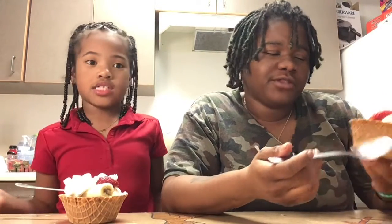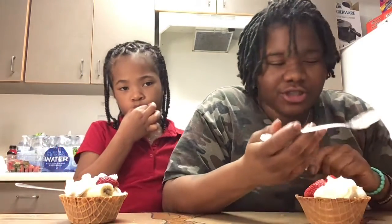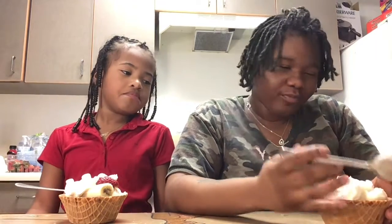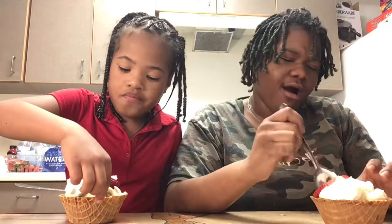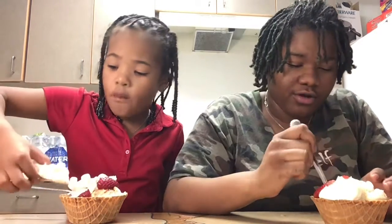Grab that, man. You lucky that waffle cone is my favorite. Which y'all like, waffle cone or sugar cones or the little cupcake cones, the little regular ones? Whatever. I've always liked waffle cones. When I was younger, they always tried to get kids the little regular cupcake cones. Like, no, I don't want that. I used to be like, I want the waffle cone. Oh my god.